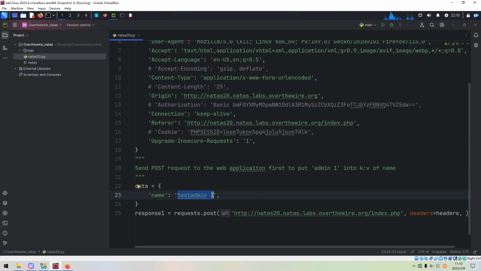And in this case, of course, this is the key part. We need to put something into the value. So a line break followed by admin and space 1.